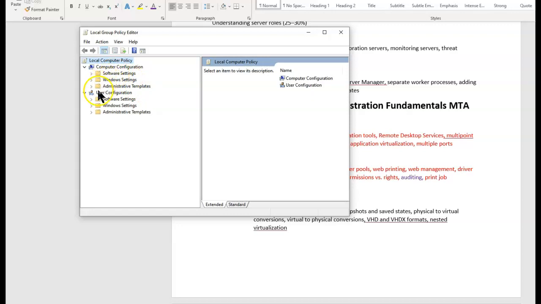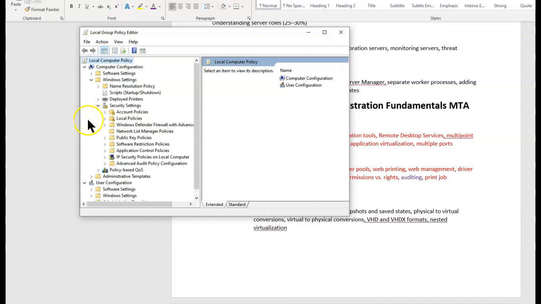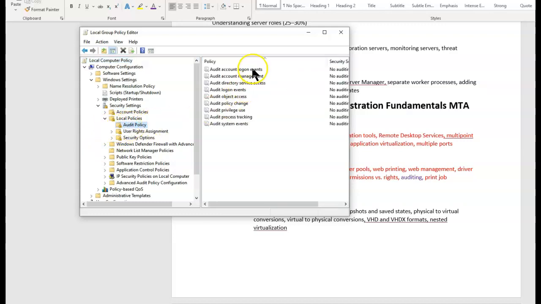I'm going to go down to Windows settings, and then security settings, to local policies, and then audit policies. And here you can see I can turn on audits.